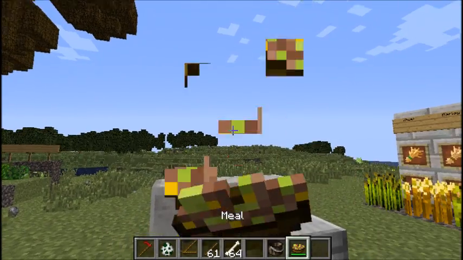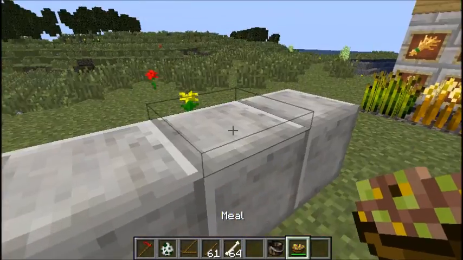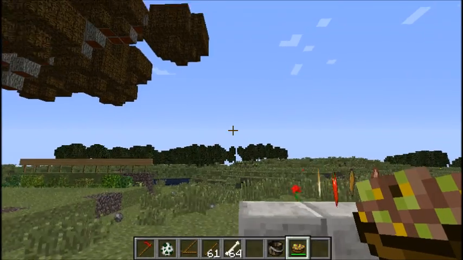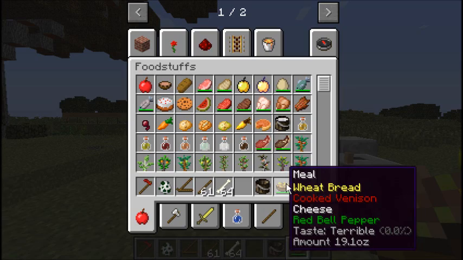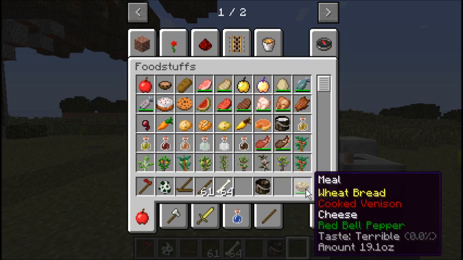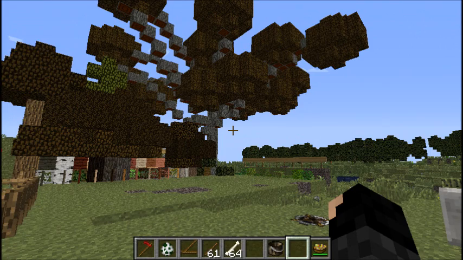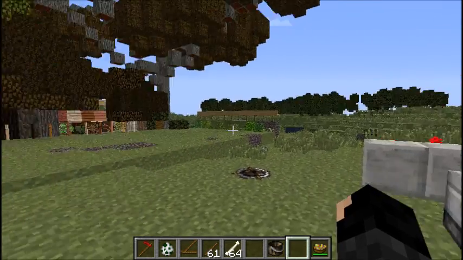The more you produce of these things, you need a lot of bowls, and you do not get the bowl back when you're done eating. It just disappears. So that's kind of an annoyance, but they're doing that specifically so they can make a cookware system, which isn't yet implemented.